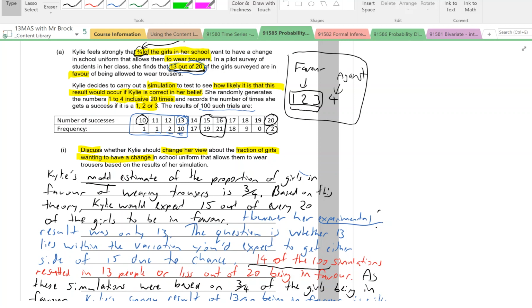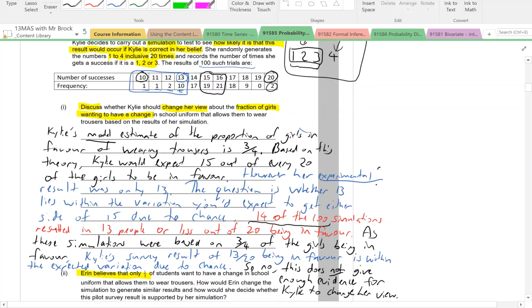So therefore there may be non-sampling errors involved. That means there may be biases or distortions due to other reasons. Like her class is going to be all girls of the same age. So it depends whether she's just investigating girls her age or not. Also, it might be streamed, or it might be based on options they've taken. So depending on which subject line it's in, those girls might have different opinions on the uniform than other girls in her school.